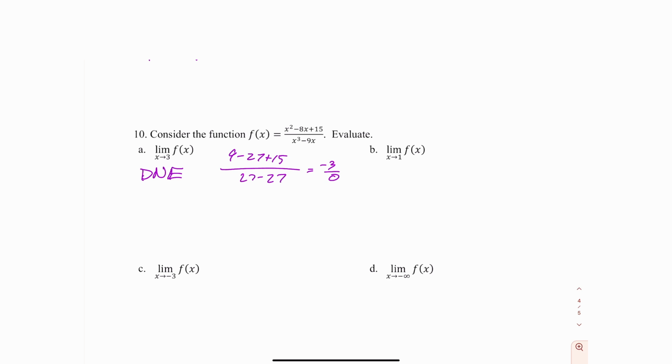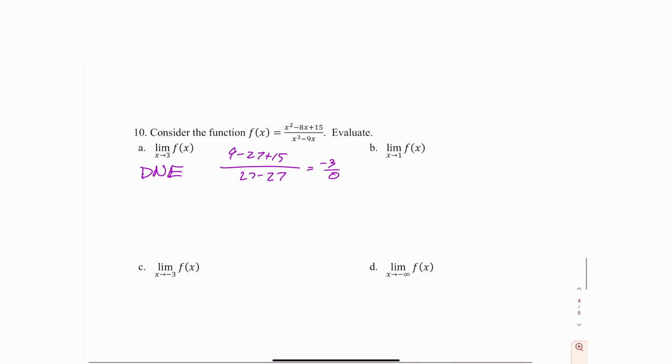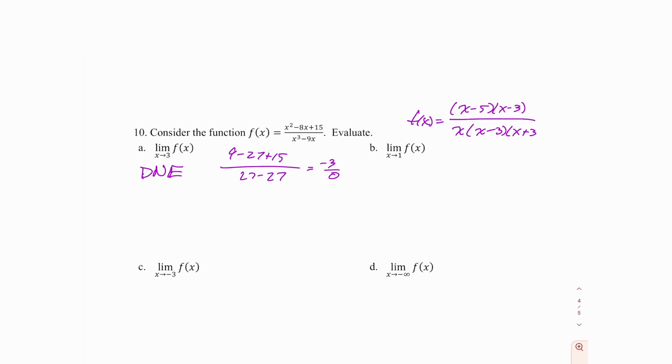All right, can we do a better job on that? Probably. I wasn't expecting that to happen, so who knows? All right, let me rewrite f of x. The numerator factors as x minus 5, x minus 3. Then I can take out x in the denominator. You have x squared minus 9, so x minus 3, x plus 3. I'm going to remove the discontinuity: x minus 5 over x plus 3. This is when x is not 3.